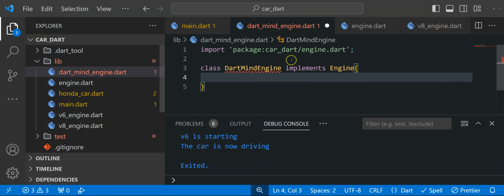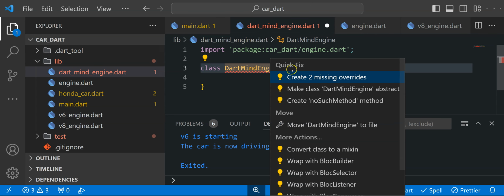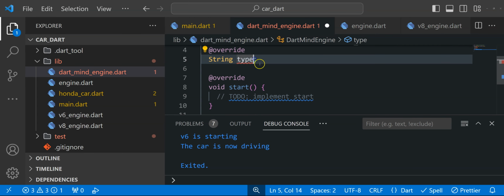You see how this is going to be interesting. So let's say we set the type to that's mine.